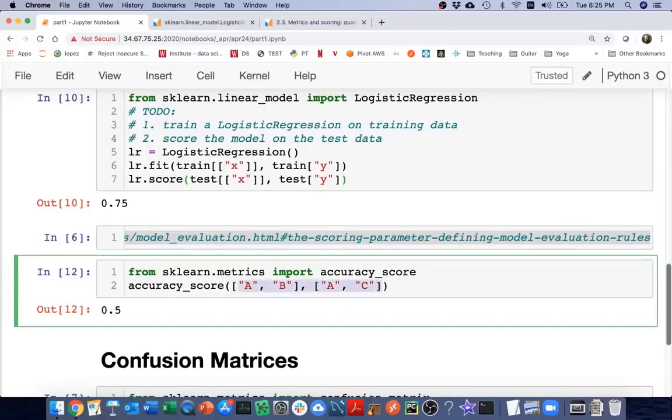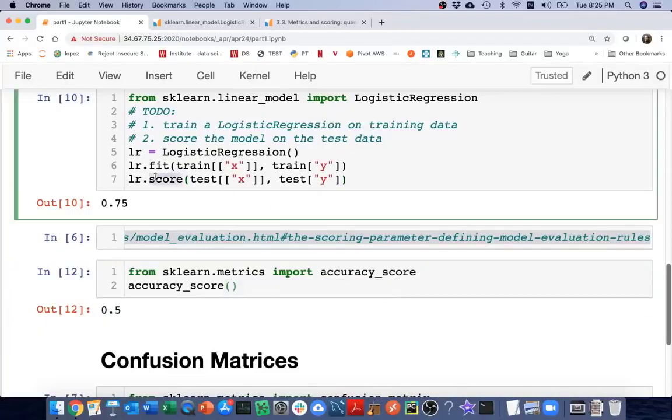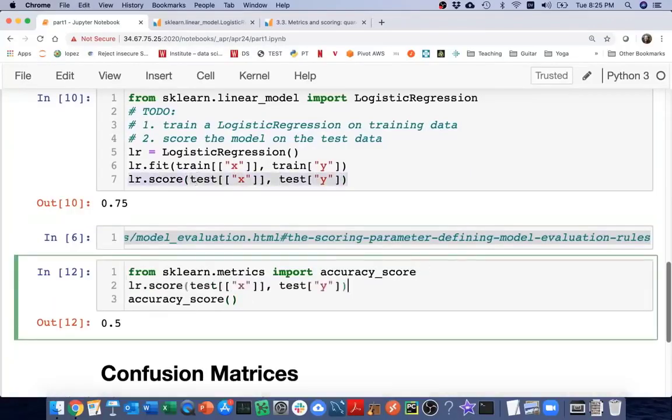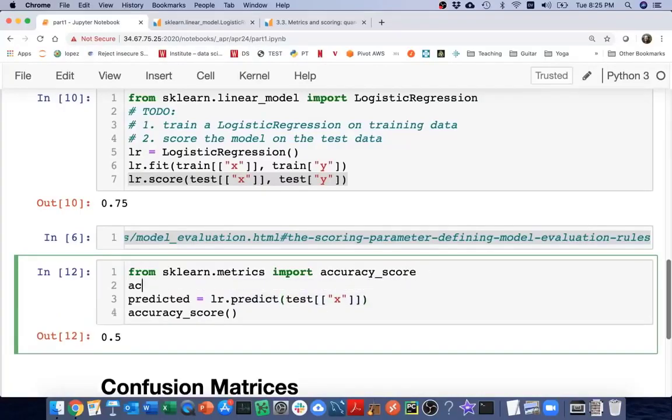So let me actually try to get these from up above. Before, I was trying this score thing, and giving it my x values and my y values, so I'm going to pull pieces from this. The first piece is to figure out what the predicted values are. And I actually have to call predict here instead of score. When I'm predicting, I'm not giving it any y values. Predict tells me what the y values are. And then I also have to have my actual, and my actual was just the second piece from before, on that column.